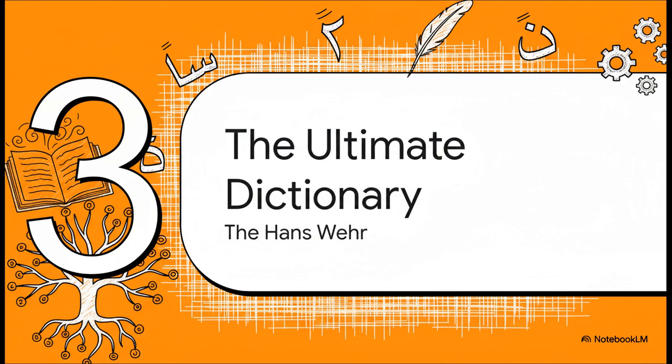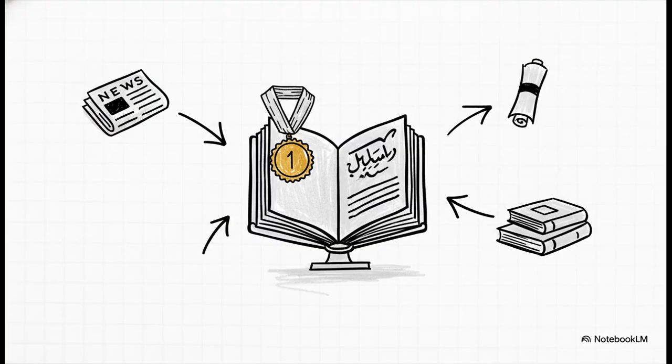But what happens when you want to step out into the wider world of modern Arabic? What's the master key for reading today's books, news, and articles? For that, we turn to the ultimate tool for learners of modern standard Arabic, the legendary Hans Wehr Dictionary. For decades, this book has been the absolute gold standard for students. See, unlike some older dictionaries that focus on classical texts, Hans Wehr is built on modern sources, literature, newspapers, official documents. That makes it incredibly relevant for anyone trying to engage with the Arabic-speaking world today.